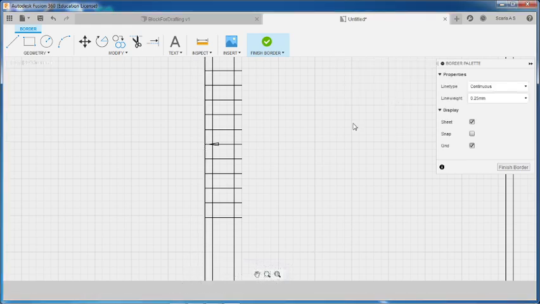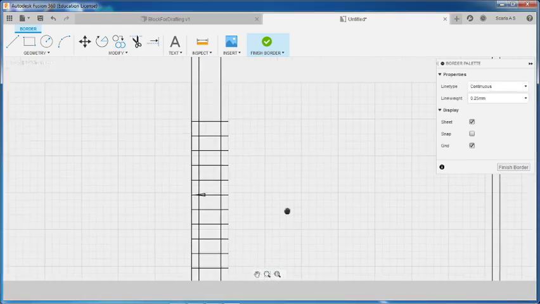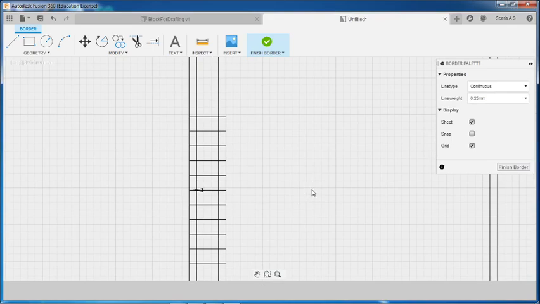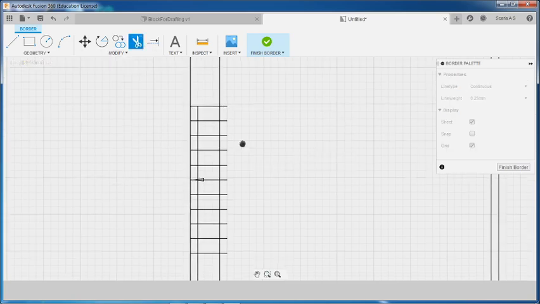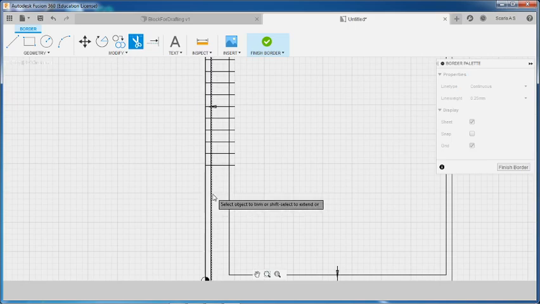Then OK. Then we can trim the unwanted portions. This we have to trim, this also we have to trim.